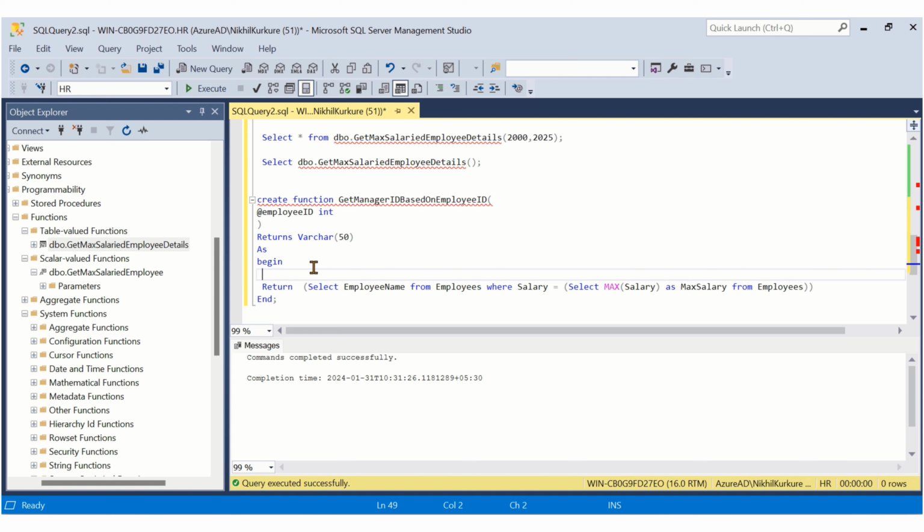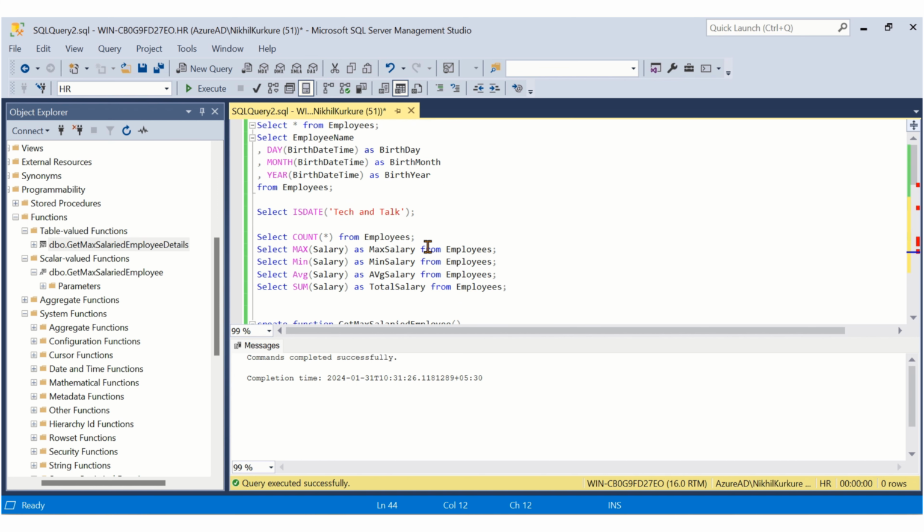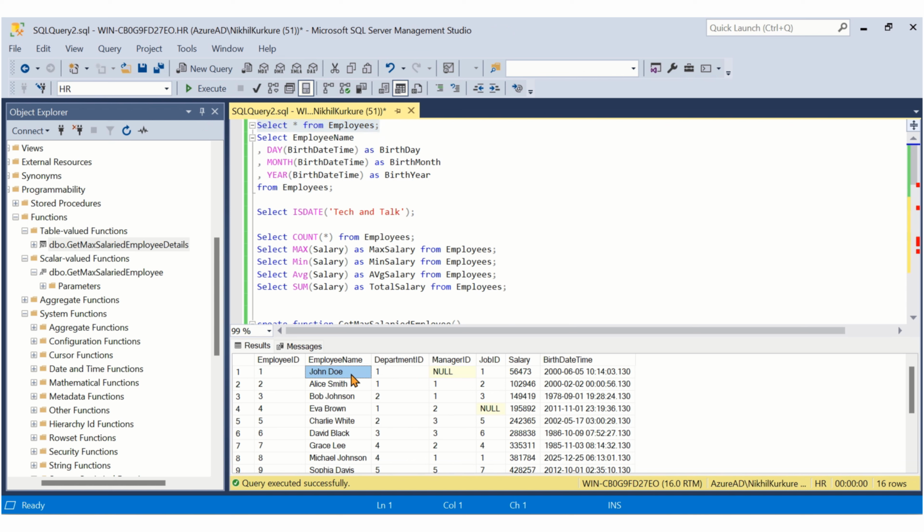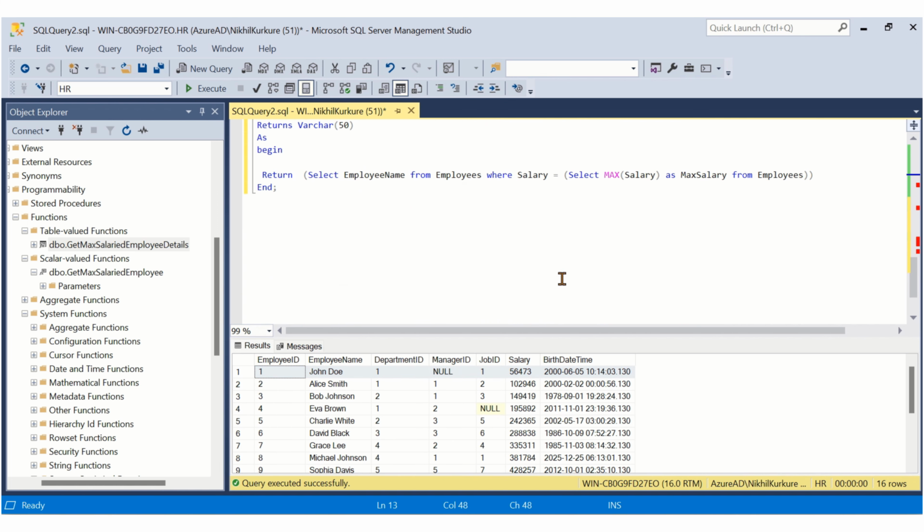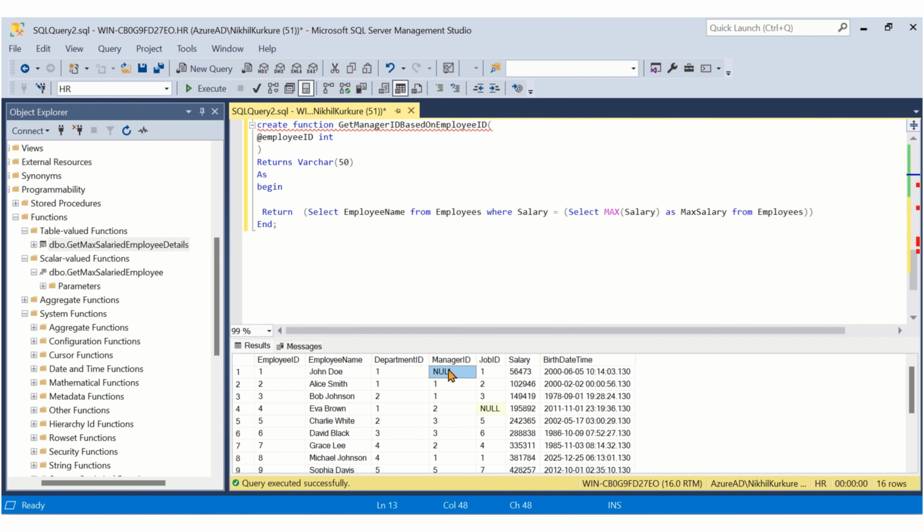But before that, I will show you how to handle errors in a SQL function. Let me show you this employee table first. So this is my employee table. Let's say I am doing this operation over this one employee just for our consideration. Now here my manager ID is null, correct?